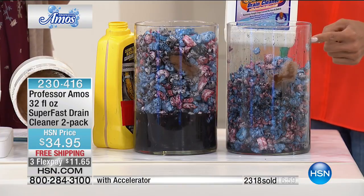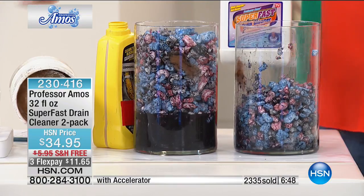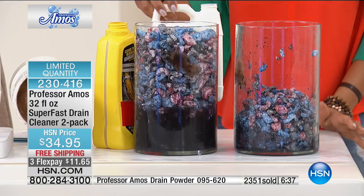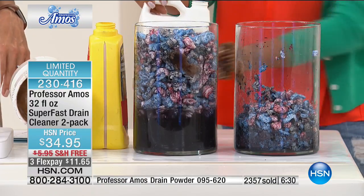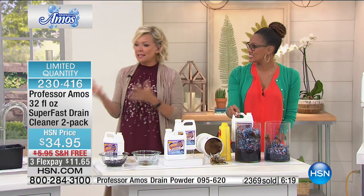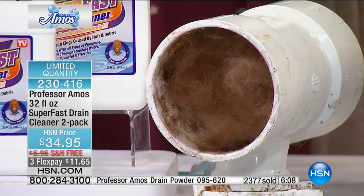Once you get it and try it and it works so well, you can't wait for it to come back. It's still going — I just put about six ounces in. Here's the proof right there. Every time we do this I'm amazed at what this literally blasts out of our pipes — new homes, old homes, dorms, farm sinks. It's safe on septic, old lead, copper, and PVC. Look at that nest that builds up in the J-pipe — sticky and stinky, and that's the chicken fat, spaghetti sauce, oatmeal, cream building up.